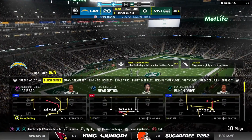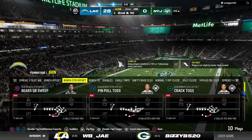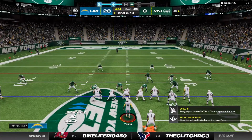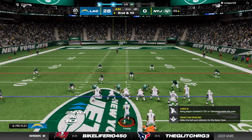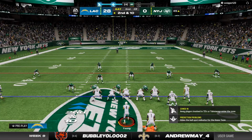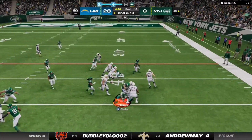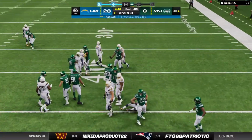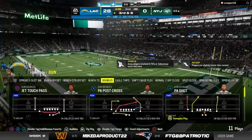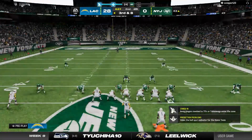2nd and 10 coming up. Looked like he was trying to bounce it outside, but no success. Yeah, sometimes you got to just figure out where you're going to go, and sometimes you just have to take it to another spot. In trying to get it outside, the defensive pursuit was there and just ran him down. On 2nd down, Eckler. And he's going to be met at about the 43. After getting stuffed on 1st down, not much better there. 2-yard gain.